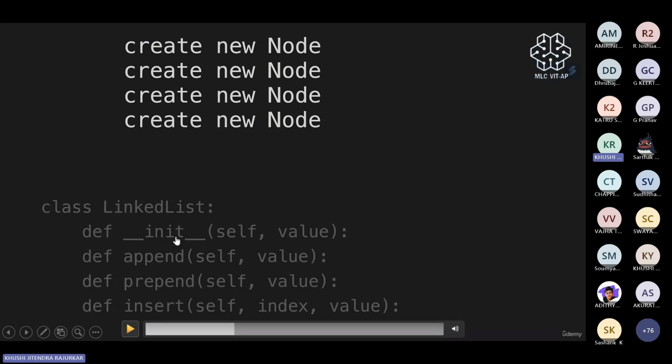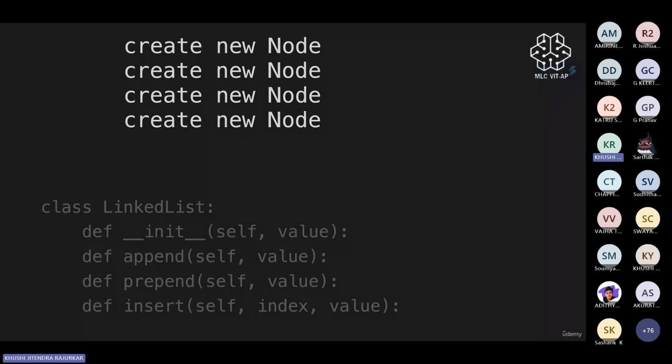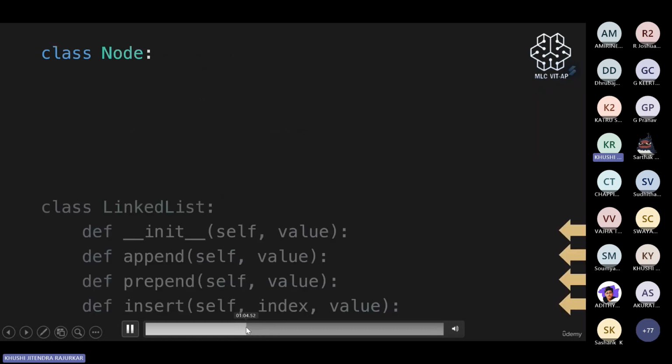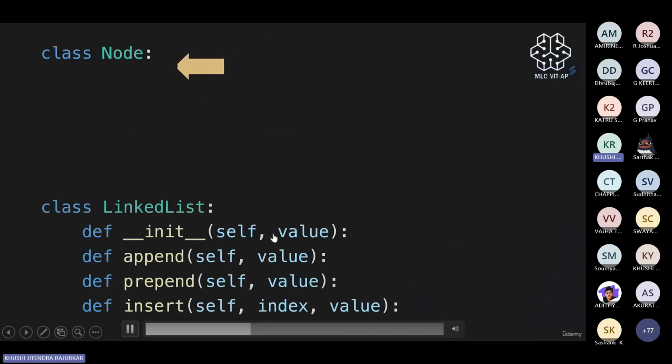Since all of these methods are going to be creating a new node, why not just implement a class that allows you to create your own nodes, and then instead of making an entirely new function, you simply build a new node object which will be calling this node class. Let's see here. So this is our node class, and we'll be initializing our node class as well.